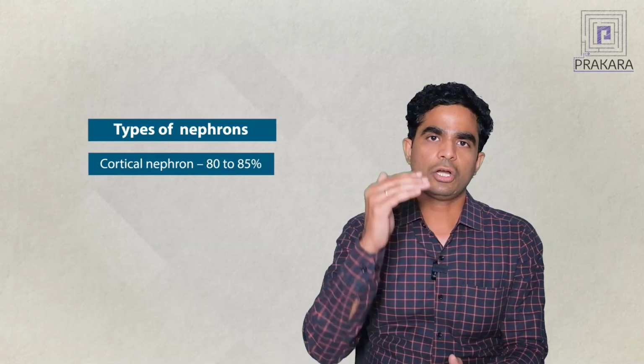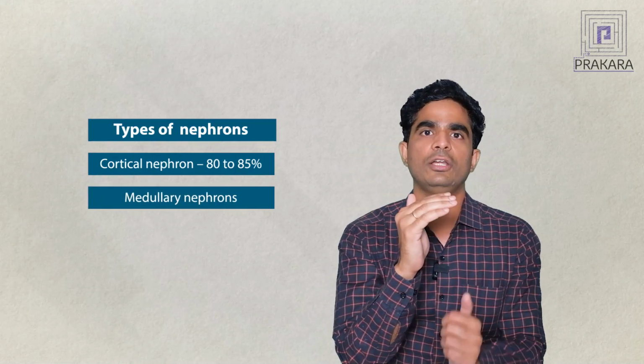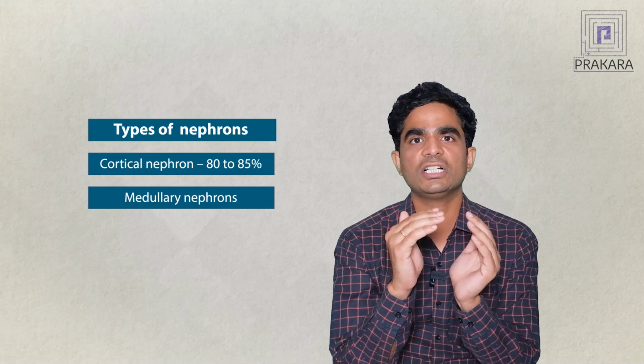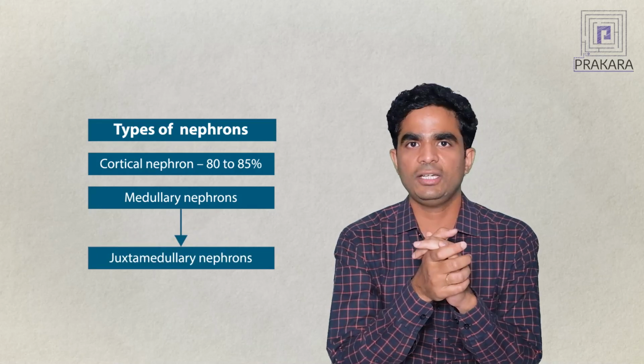So keeping this basic idea, I know it will be vague in your mind right now. Just keep this idea and then follow me through a diagram. I will try to explain to you where and how each of these functions are happening. Before that, recollect from the previous discussion that the nephrons are basically of two types. What are they? Cortical nephrons, you remember, 80 to 85%, and medullary nephrons, more precisely called juxtamedullary nephrons, which constitute about 10 to 15% in each kidney.